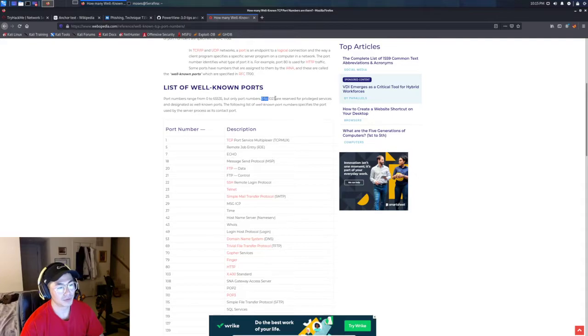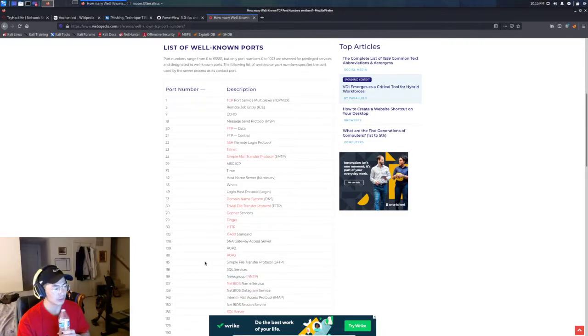And the ports from 0 to 1023, those are reserved for the well-known ports. But again, doesn't mean that it has to be, right? So generally, people would put POP3, a mail service, at 110, but again, doesn't have to be.